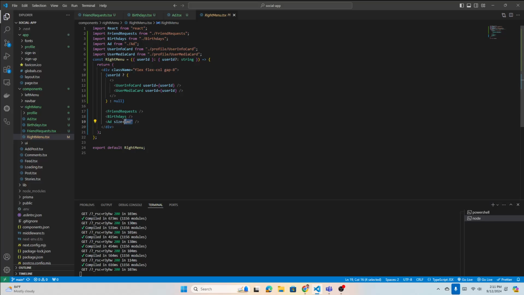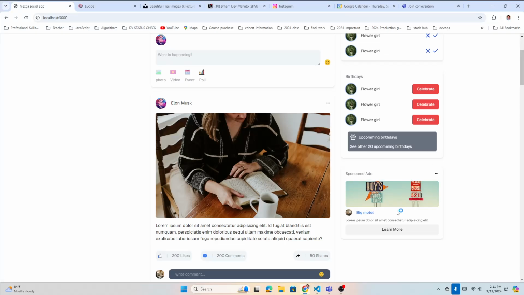So if I have MD, what will I do? Let's say if I pass small, it will make a lot of change. Look here, the ad just gets small. The height of the image decreases, this text decreases, and the rest is okay. So we're decreasing this text and the height of this image. This image and this text we are changing.